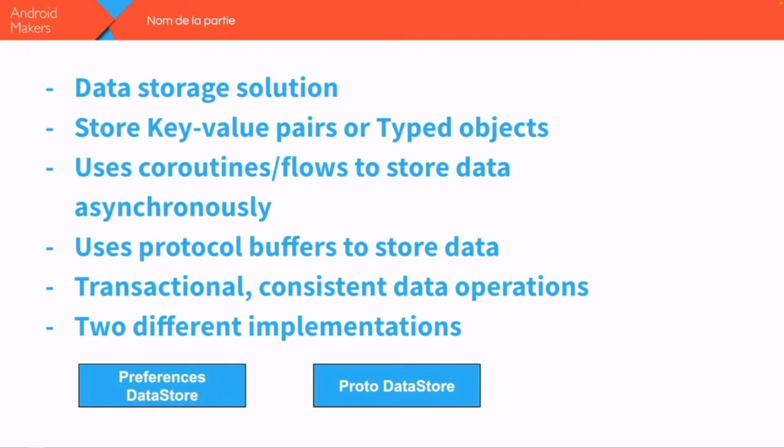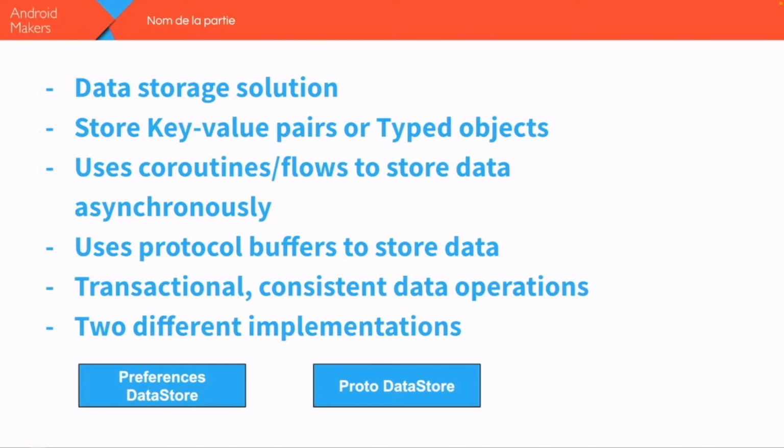So Jetpack DataStore is a modern era data storage solution which was introduced as part of Android Jetpack. It allows you to still store key value pairs or typed custom objects, but in a safer and more consistent way. The biggest plus point is it uses coroutines and flows, which allows for asynchronous data storage without blocking the main thread.